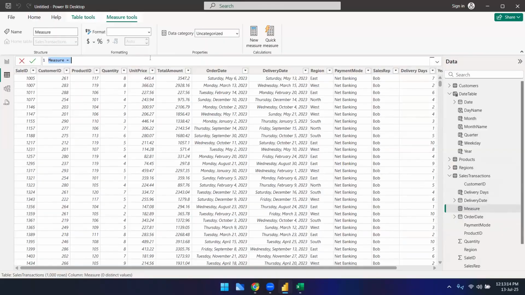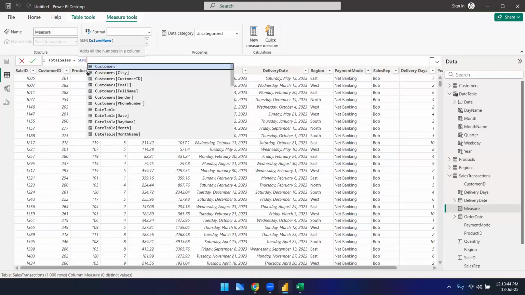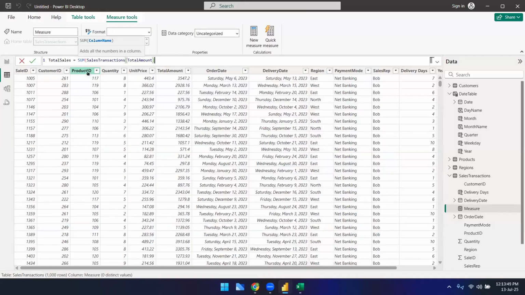In the sales transaction only I'm creating it. Let's say I want to see the total amount that we have received till now. The total amount column is there, but what will it give us? Adding, multiplying quantity, unit price. But what do I want? I want to know how much money I earned till now. That is, I'll have to add up everything in total amount. So let's say I'll call it total sales. And here I'll give sum. Sum of what? Sales transaction, total amount. That's all. It's created.